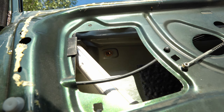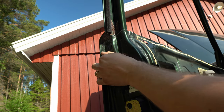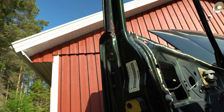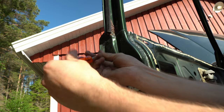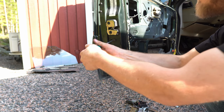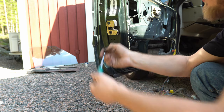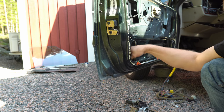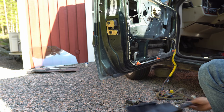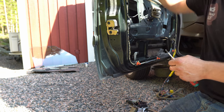Great. I'll get the rear screws, and it's basically the same thing here. I have a 10 millimeter bolt right here, and you also have this tiny one, the Phillips, I guess you call them. And before we can get the handle out, we gotta unhook it from the cables and stuff. So you start right here. This thing holds a plastic guard in here. Just gonna remove that. Get rid of that. And then you wanna unhook the handle. It's quite apparent when you look inside here.